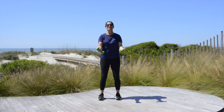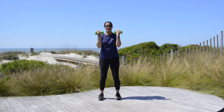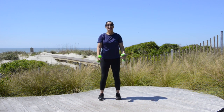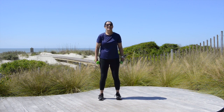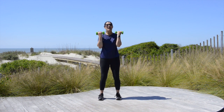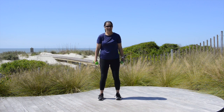Think about your goals. Right now, if you don't have any goals, now's a good time to make some goals. One, three. Be the first one at the top. Be the last one at the bottom. You're in competition with yourself. My favorite of this is the twisting bottom half, here.